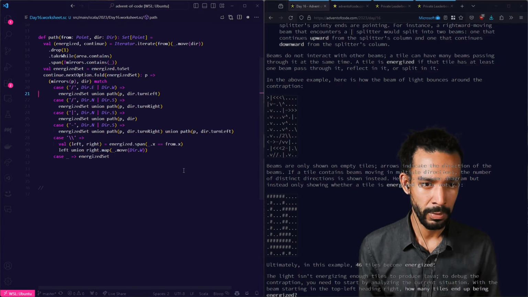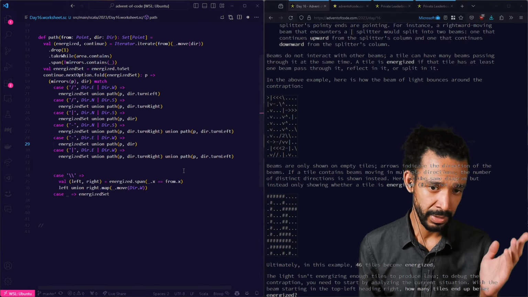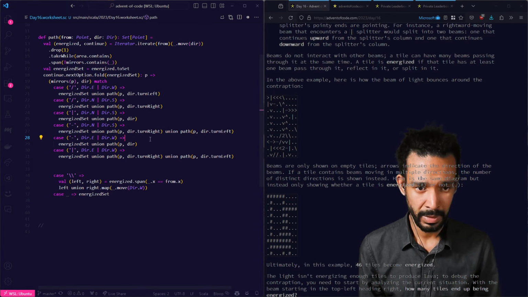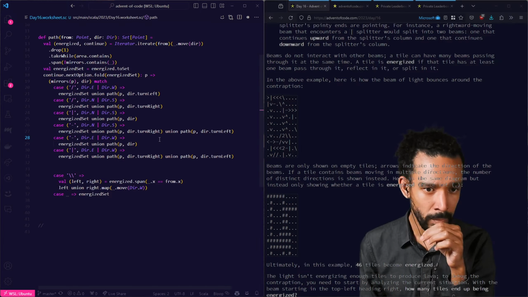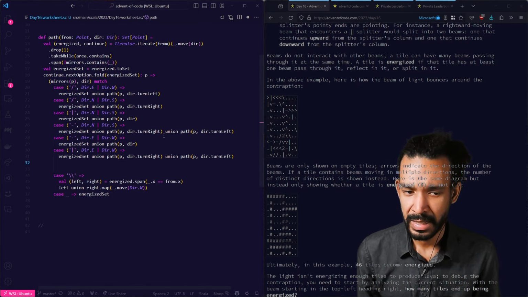Now we just need to do that for east and west. So this case, east and west is going to be turned left and right by this. And it's going to continue if it hits this. And I think that's all my cases.